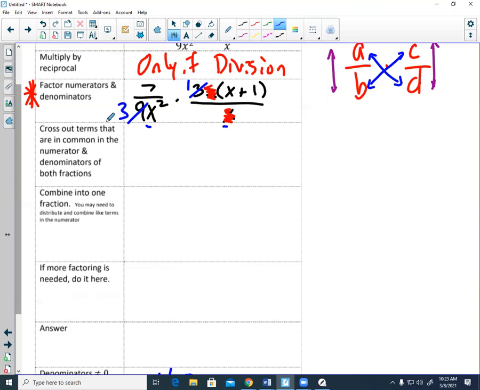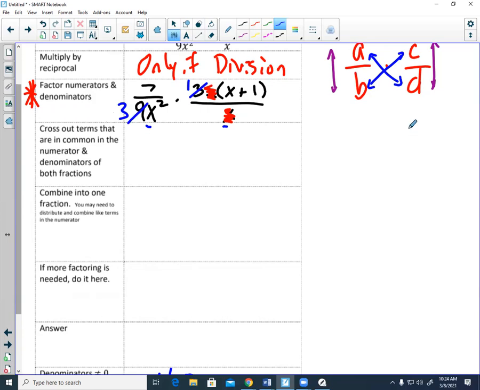Okay? Now a really, really important thing, because this is going to pop up, do not simplify things that are inside parentheses. Okay? So you see how this x plus 1 is inside the parenthesis? You cannot cross that off with just a normal x. You can't cross 1 off with the 3. If it's in parentheses, nothing can be simplified unless it looks the exact same.